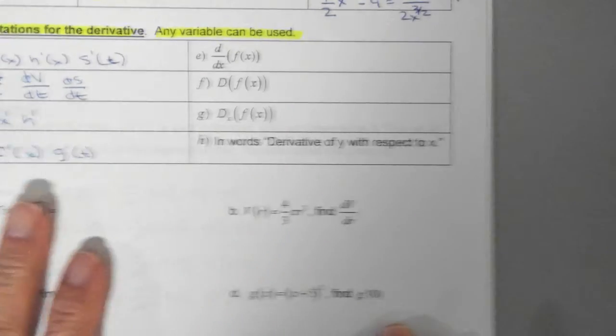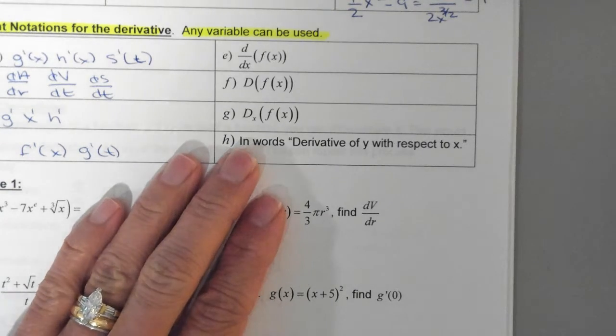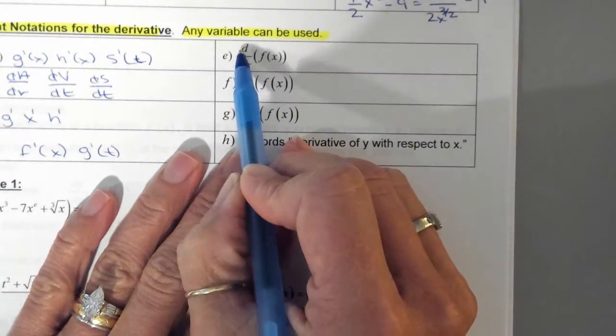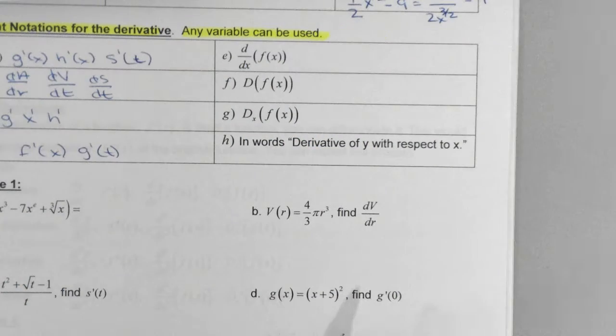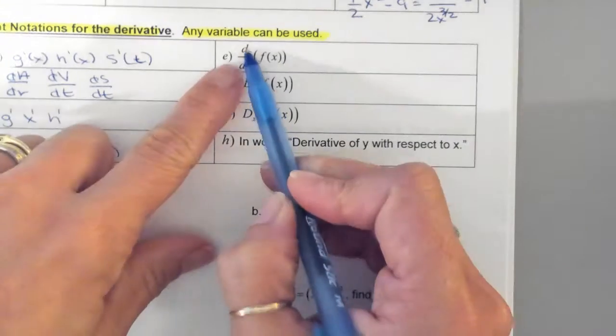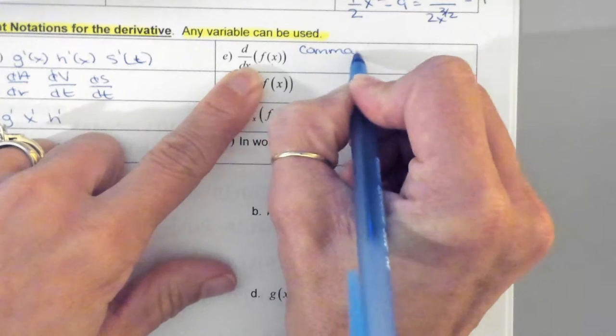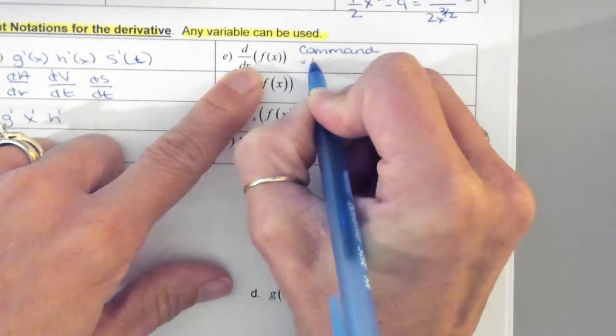Okay, on this side, you're still being asked to take the derivative, but now it's written in notation where the notation is more of a command. Like this right here is a command. Do you remember when I was talking about in the calculator when we put that in there and it had d/dx? I told you it was a command to the calculator. It was saying, take the derivative of whatever I put in y sub 1, and this is where I'm putting this command. So if you have the derivative, take the derivative of f of x, this is a command. Okay, and it just means take the derivative.